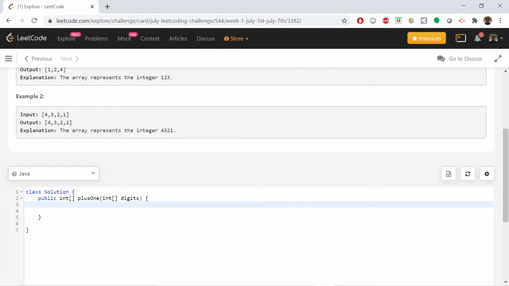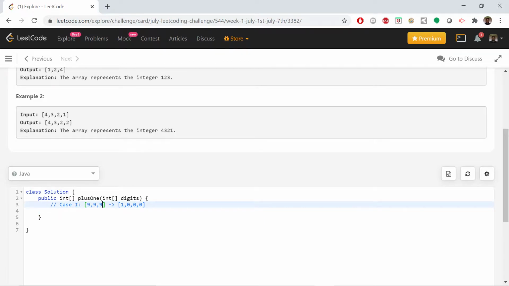So at first the problem seems not too bad, pretty straightforward, but we have to think about some edge cases here. So let's say I were to give you the array 999, and again we'd have to break it up into its digits. So what would we return here? Essentially we already know, if we add 1 to 999 we want 1,000, right? So we would just write 1,000 and this is what we would return. But hopefully you notice that this new array is bigger than our previous one.